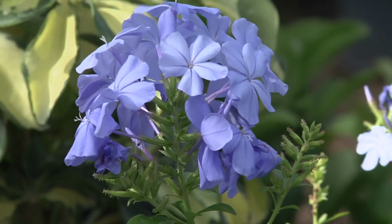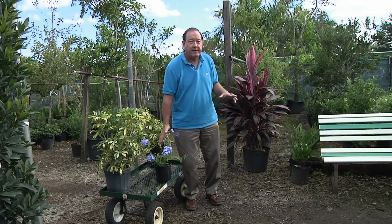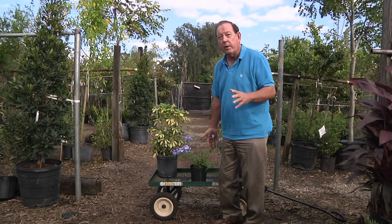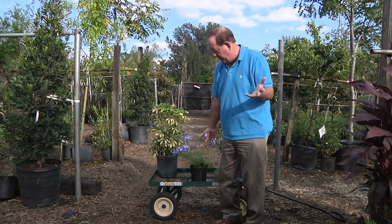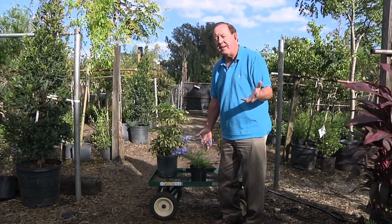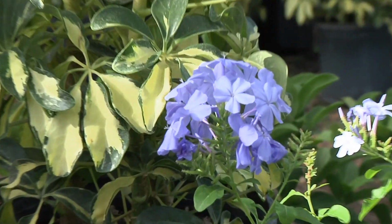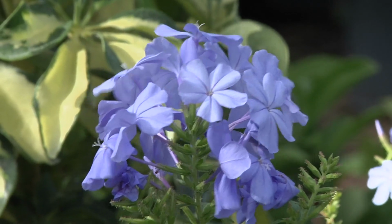I'd water them on a pretty regular basis until they're established. Once they're established, they can pretty much survive on the natural amount of rain and water that we'll get. But it is nice to have an irrigation system where you can give it once or twice a week a good watering. I'd plant them with a good potting soil, improved soil, peat, maybe some cow manure. I would improve the soil, and have good results by adding it in a good area where you get about 5 to 6 hours of good sun a day. Remember, there again, if it's a real shady spot, you're probably not building up enough energy and you won't get the amount of flowers that you're looking for. Plumbagos make an excellent addition to your landscape.